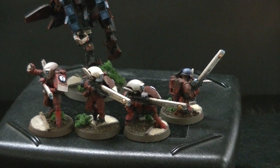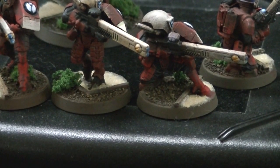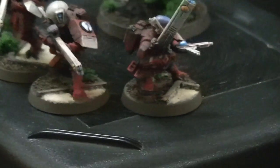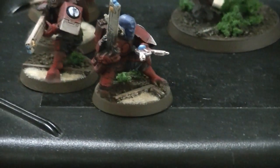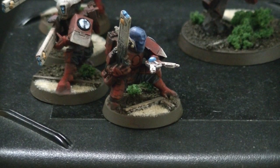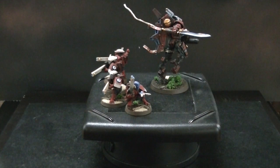Here are the fire warriors. I'm a huge fan of the helmet being a completely different color — you've got a really good light-dark contrast here. However, there really isn't much of a warm-cold contrast. The entire model is extremely warm: the brick red highlighted up with a true red, the base is also very warm with this yellowish sand color, and even the green of the bushes is warm. So when a cold color comes out — like this guy's head and the nozzles of their pulse rifles — it really tends to stand out. You can get away with a very warm color scheme as long as you have a cold accent on it.